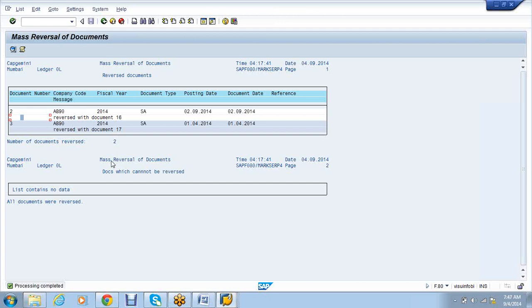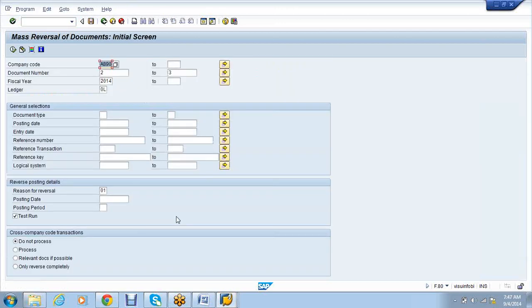Kashi, what is the identification that we use to reverse multiple documents in a mass reversal? If there are many documents which are already posted, how do I pick them? Always the document number. I can keep on giving document numbers. Yes, correct.